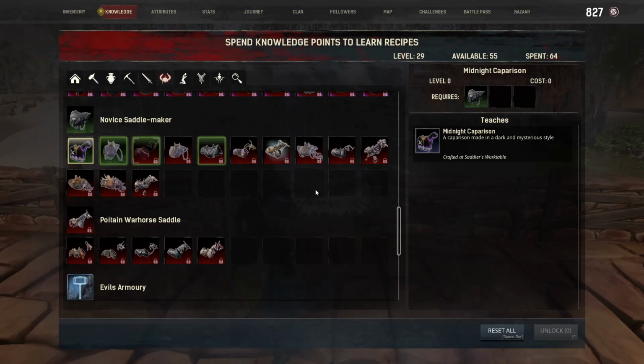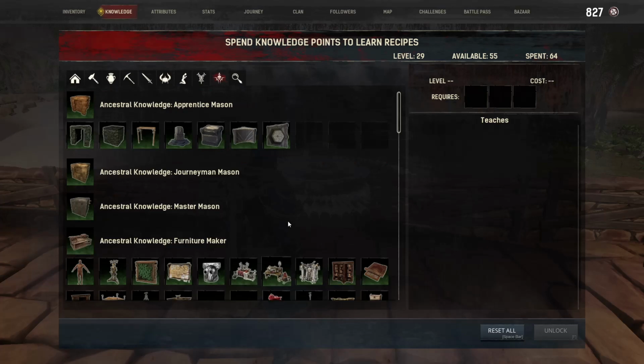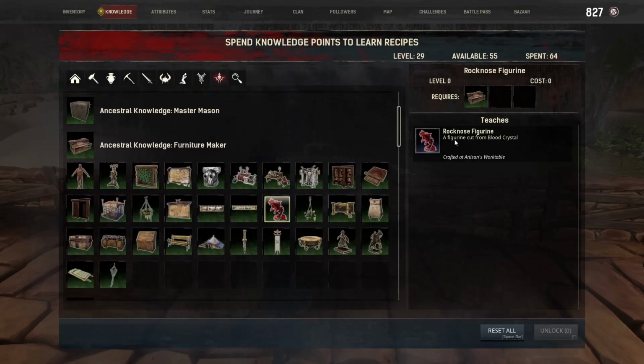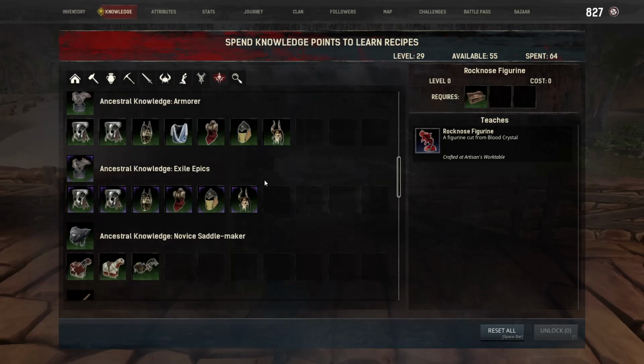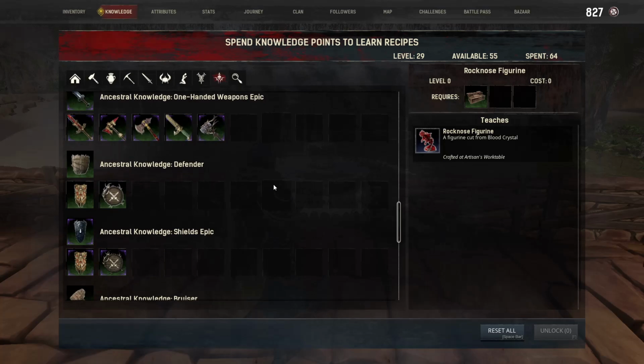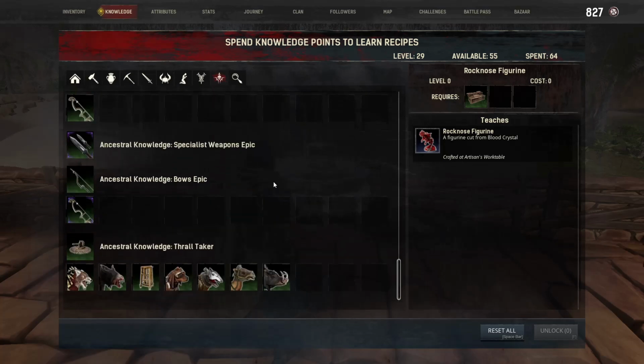Make sure that you have your Conan connected to your Twitch so that you can earn Twitch drops, because right now you can get the Midnight Saddle from Twitch drops if you watch somebody for an hour. Well, that, and I believe the Rock Nose figurine. Yeah, this one right here. So this is just the ancestry stuff. This is all the stuff that I've either bought or learned through doing battle passes or from the bazaar.